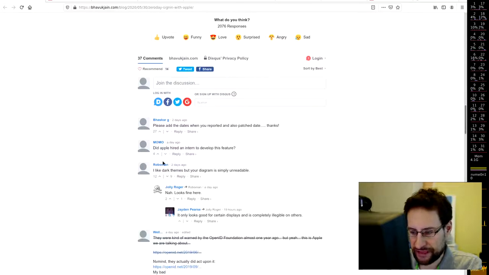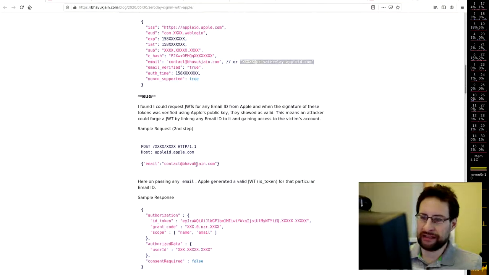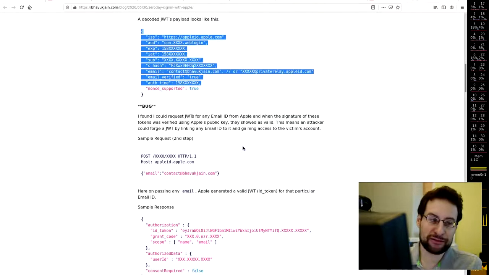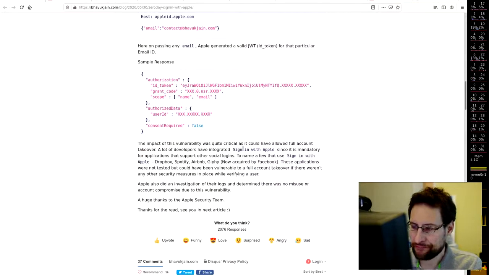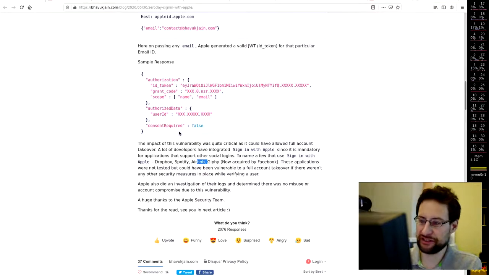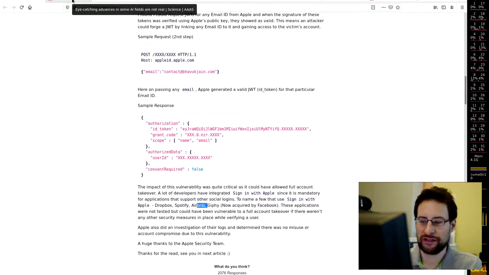Of course, people ask, like, did Apple hire an intern to develop this feature? And anyway, exactly the stuff that we're here for, spreading awareness. And I also wonder, with big companies, you would think, in open source, Linux, BSD, other people read this. You would think that this stuff is peer reviewed at Apple or at least by other developers like Google, maybe Dropbox or Airbnb would have spent some extra hour or day or week of security investigation. But it took some external person to take a look and play around with it to find this trivial issue.